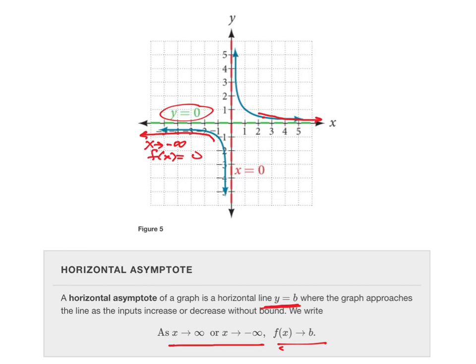Does that make sense? So I'm not going to have to specify when I'm going to infinity with the little minus or the positive sign. I do have to tell whether I'm going to positive or negative infinity, but I don't have to tell which direction we're approaching from. You can only approach from one direction, right? How do I get to negative infinity? From the right. That's the only way to get there. Are we clear with that?